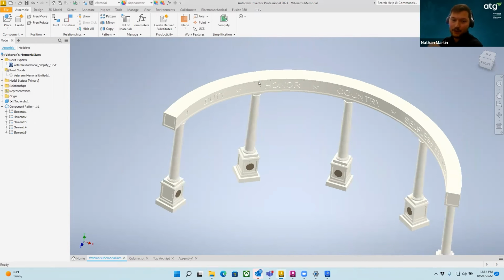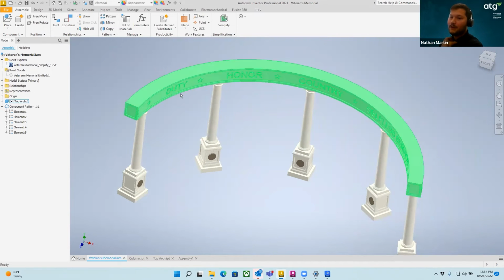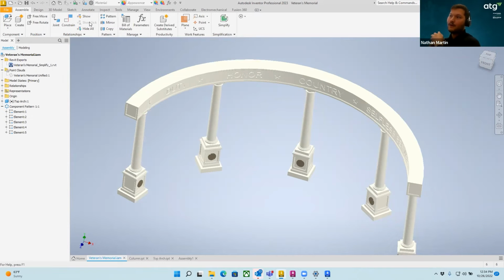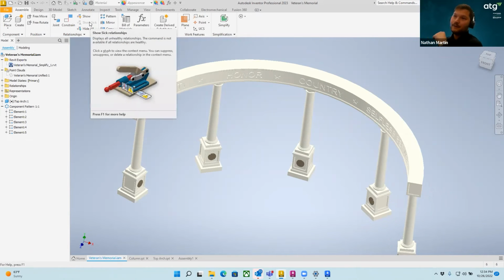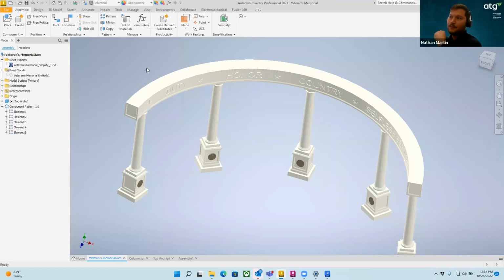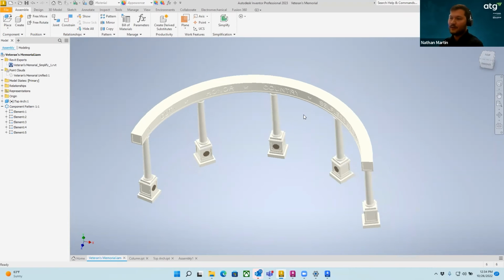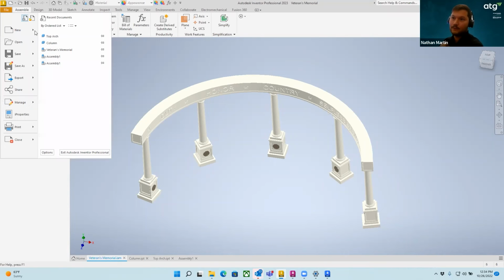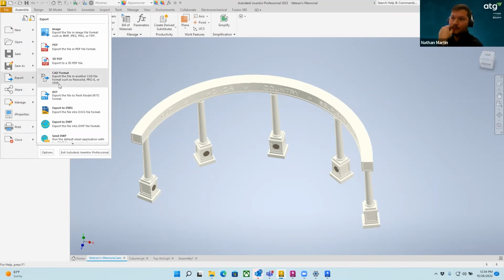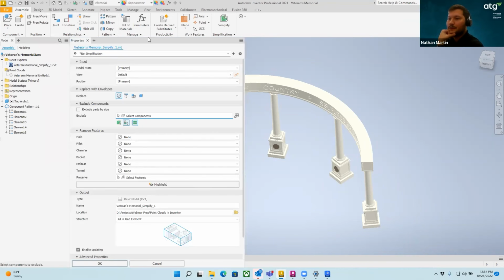I haven't made configurable Revit families, but I do believe that you can set up parameters and equations in Inventor to turn those parts into configurable items in Revit. And let me go ahead and hit the RVT export again here.